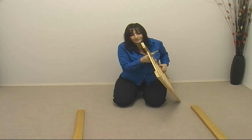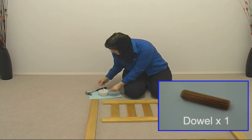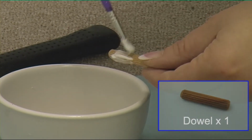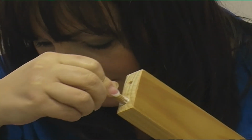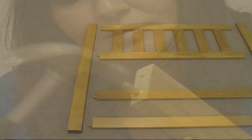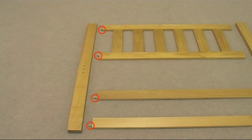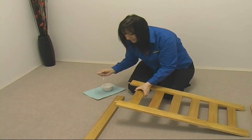At the end of each panel, you'll notice there are screw holes and larger dowel holes. Now take a dowel and some glue and coat the end of the dowel with the glue. Place the dowel in one of the larger dowel holes in the end of the panel and tap home with a hammer. You need to do the same again for all the panels, placing a dowel in all the dowel holes. Now take a panel and coat its dowels with glue.